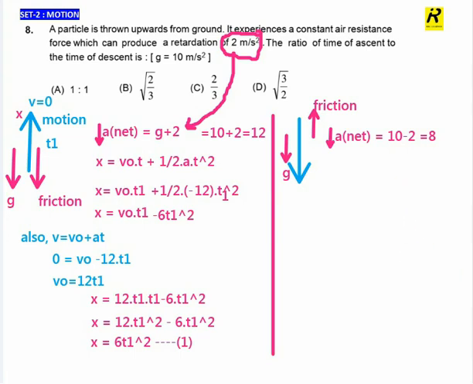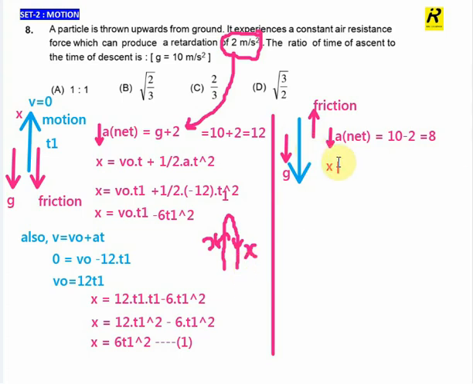Now again I calculate the x. Be careful when the object is sent up; I will show you. It moves up and it comes back. When it is moving up, it moves a distance x, and when it is coming down, again it moves the same distance x. So upward displacement is equal to downward displacement. This is the key point I am going to use here.